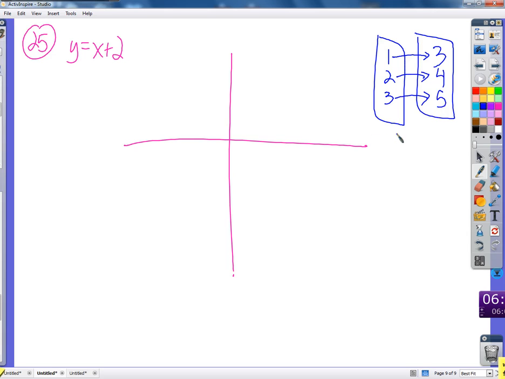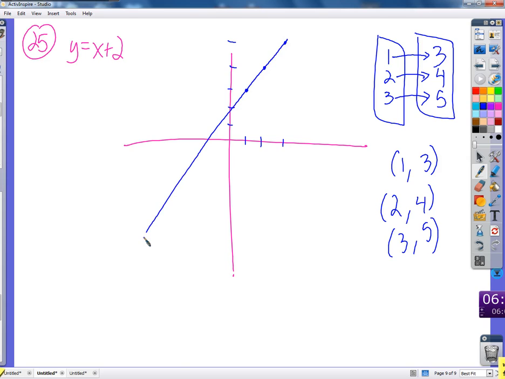Okay, so we have these. We could also write these down. We're more used to seeing points represented as ordered pairs. We could write them that way. I think the most common way to do what we're doing is to make a table. As long as we have some input-output pairs, we can graph this thing. So 1 comma 3 and 2 comma 4 and 3 comma 5. You see this steady stepping up pattern? What do we call that stepping up? Slope. Right. Slope will be more specifically covered in the next section, but yes, it has a slope. Lines have slope. And it'll look something like that.